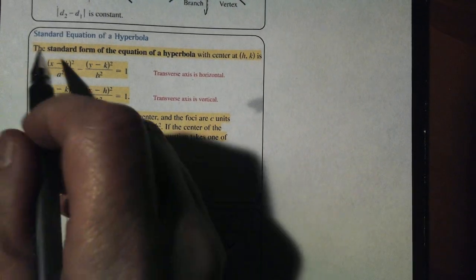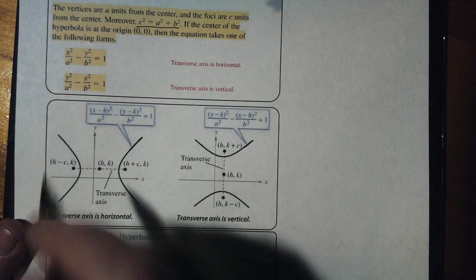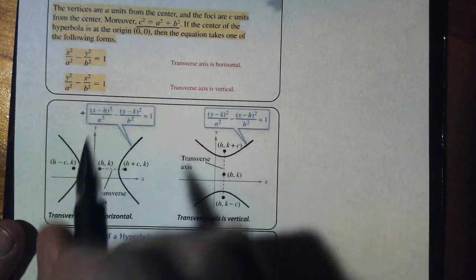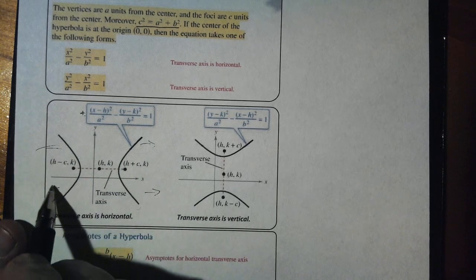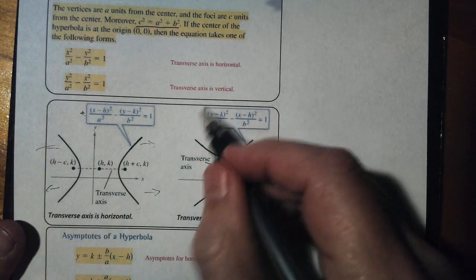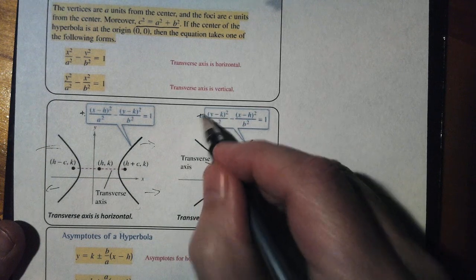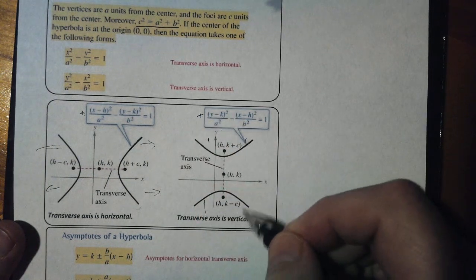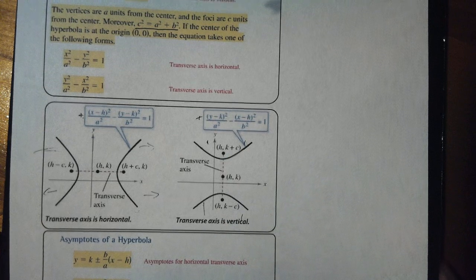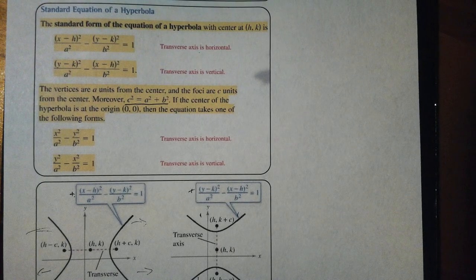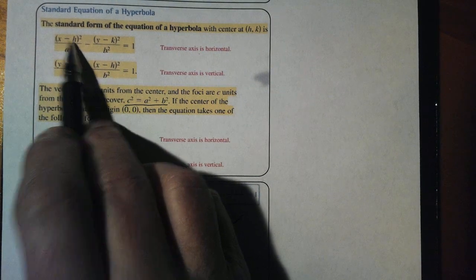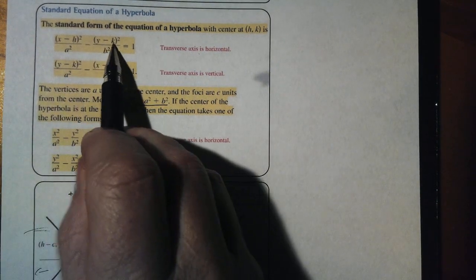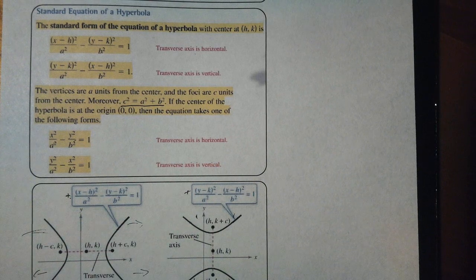The other thing I want you to note is down here, when the x is the positive term, the hyperbolas are opening in x direction, right, left. When the y is the positive term, we're opening in y directions, up and down. And of course, if we're at the origin, it almost goes without saying, this becomes x minus 0 squared, or just x squared. Y minus 0, y squared. And those are our most friendly to work with.